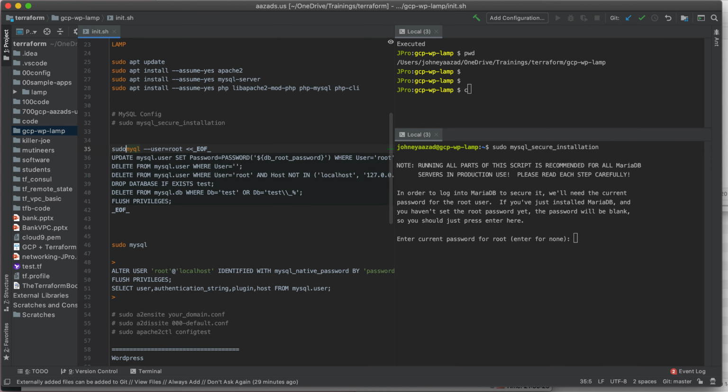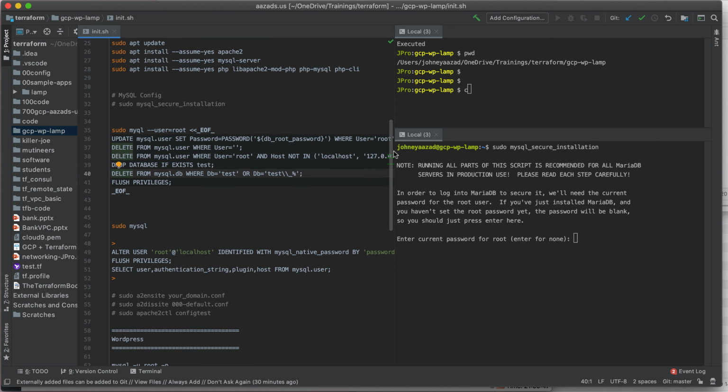So we installed as root. I'm not sure why he is using that. Actually, that's interesting. The EOF always causes confusion, but I kind of like it. The other thing I like is this guy is using variables.